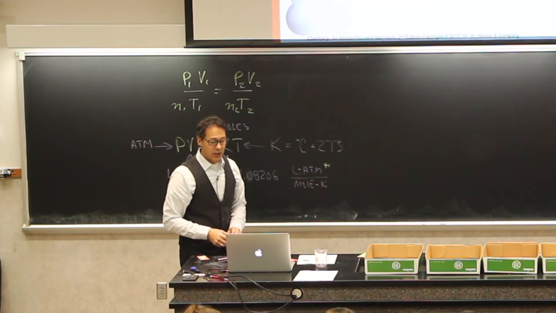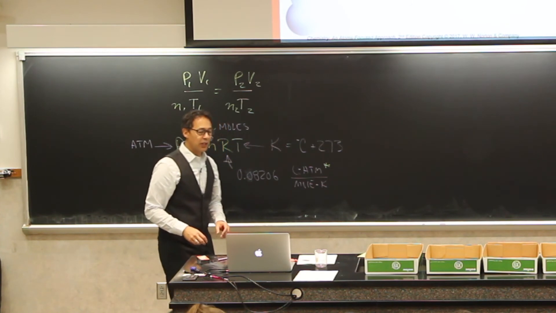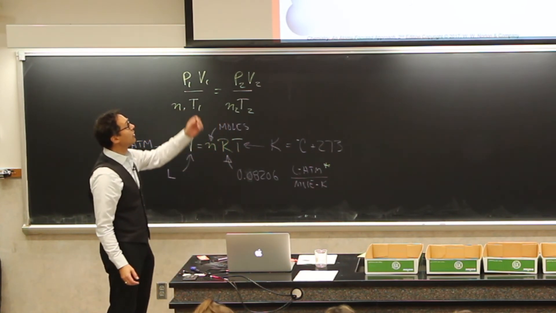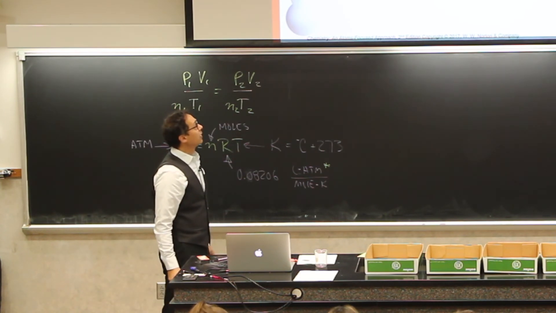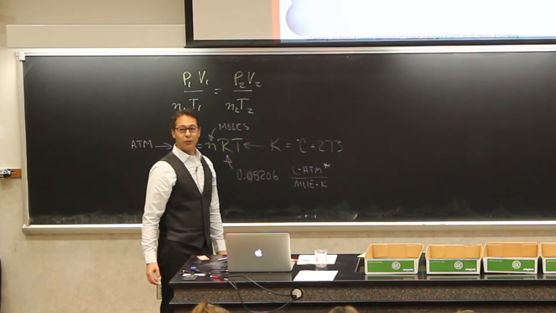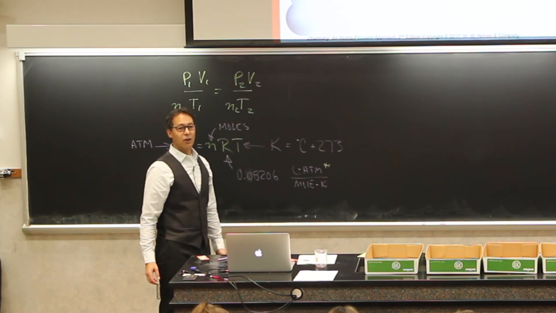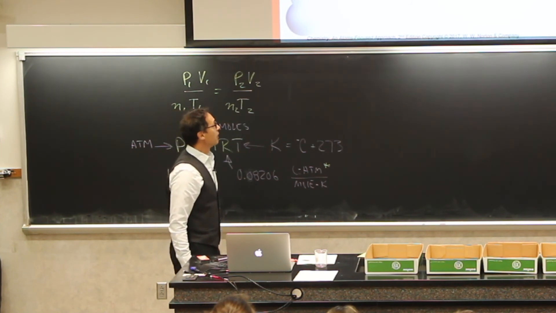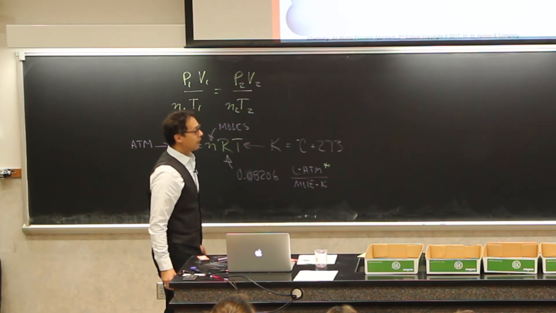And there's different ways of measuring this depending on whether or not you're using Pascals. The rest of the world uses Pascals, so that would be the r value up there. But we, in the United States, like to think of ourselves as special. And so we just, like, what, the rest of the world does that? Well, heck no, we're going to do it this way, right? And so we use a different value for r.